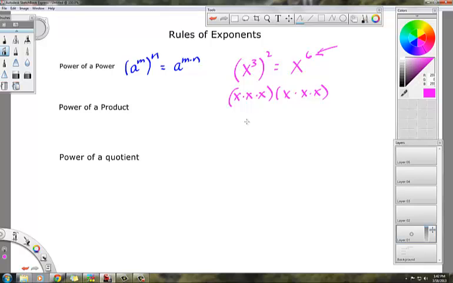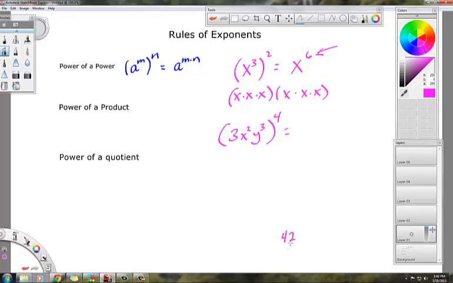Now, you'll also see this hidden within problems. Probably one of the most common ways you're going to see this is something like maybe 3x to the second, y to the third, and then maybe that's all taken to the 4th power. To do something like this, well, that actually equals 3. This 3 actually goes to the 4th power as well.